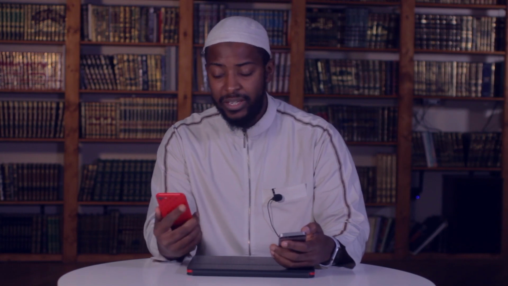So another option you could have is to use this phone as a hardware wallet. For example, you could have this phone at home, not connected to any internet, no Wi-Fi, no Bluetooth, nothing. Just totally disconnected from the internet. And you have this phone which is connected to the internet. This phone you use to send and receive transactions, but you can't actually send it without it being signed by your hardware wallet, which is another phone.